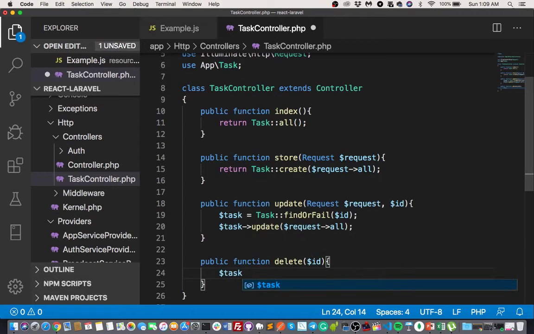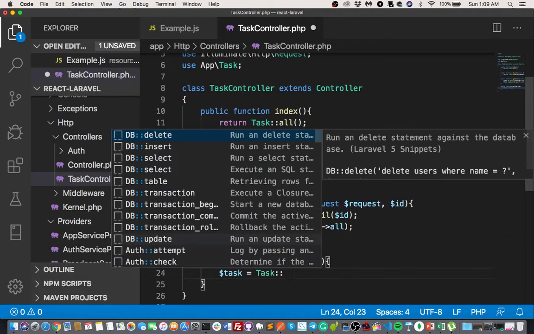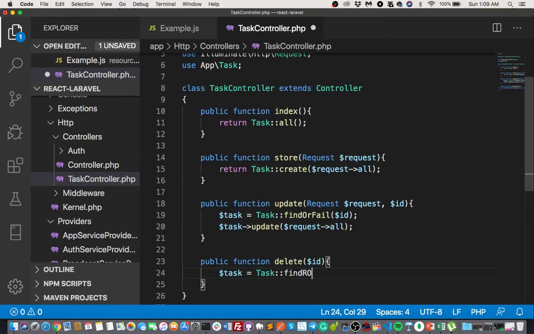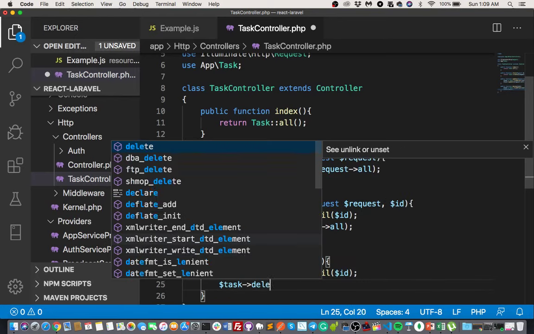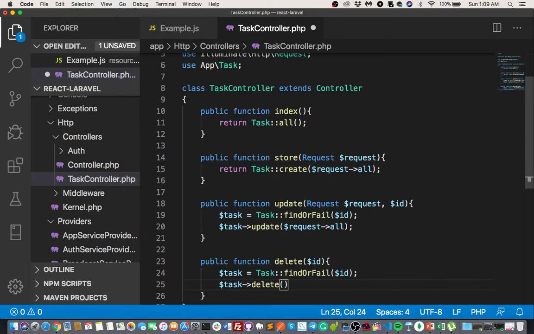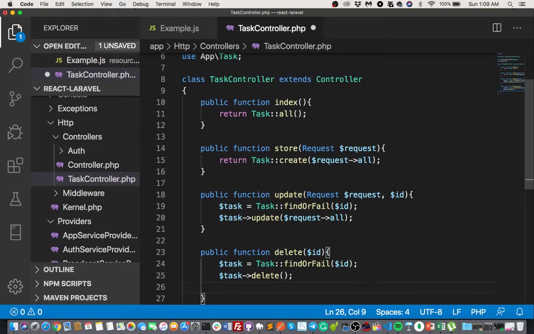So task find or fail. Then task delete. So return 204.